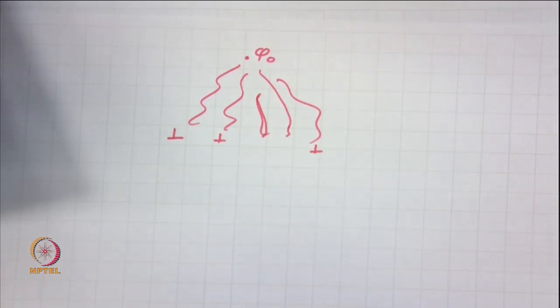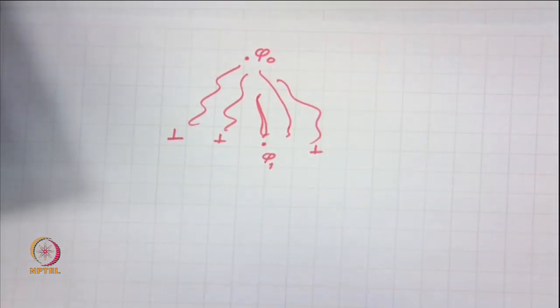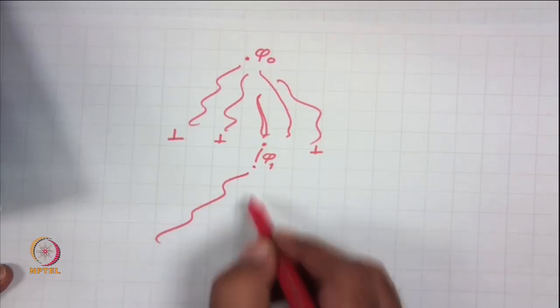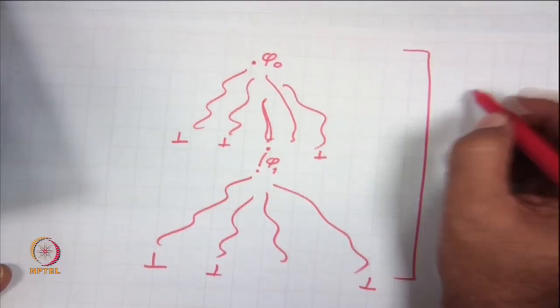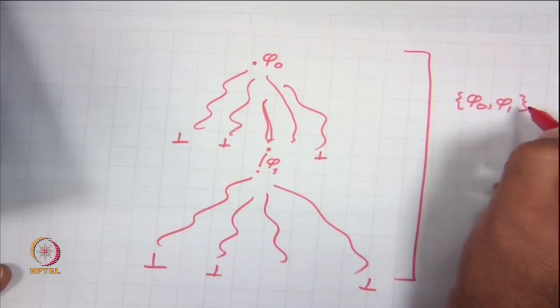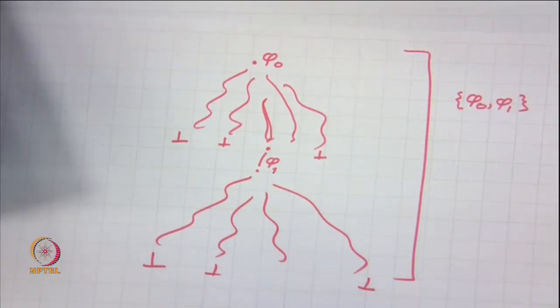Now, what do I do? In this open branch, I also add phi 1. So, I extend it to phi 1. Phi 1 is some complex formula, and I continue this tableau. This will again have some closed branches, but this whole thing is essentially a tableau for the set phi naught, phi 1, and that is a finite set and it is satisfiable, and therefore there must be at least one open branch. I add phi 2 there and so on, and then I get an extended tableau which is a tableau for the subset gamma 2 and then gamma 3 and so on and so forth.